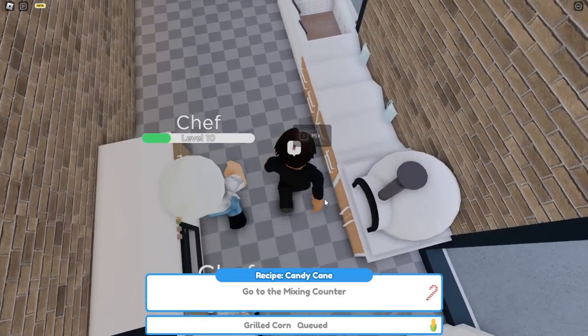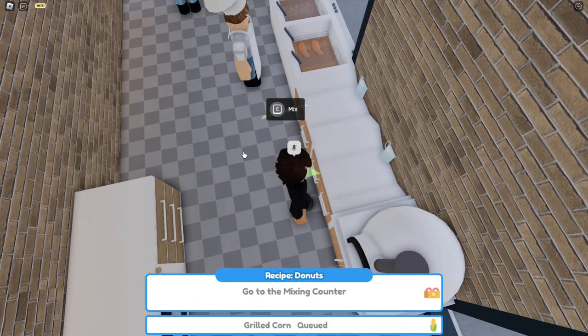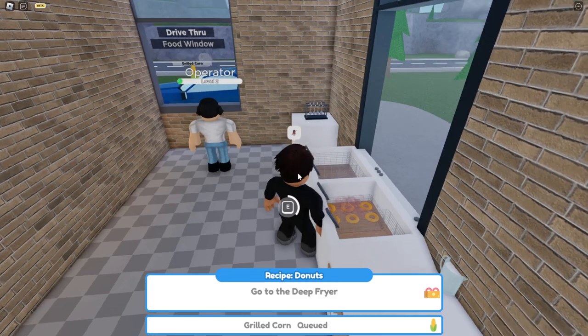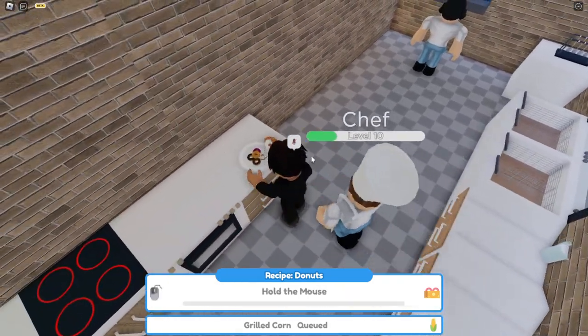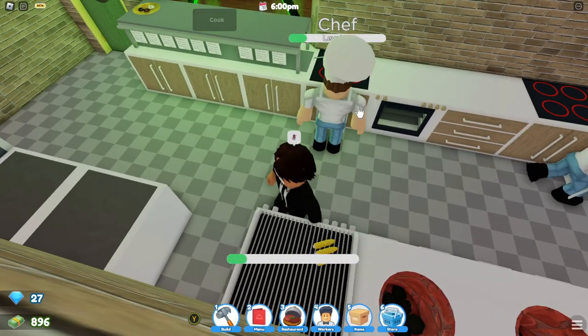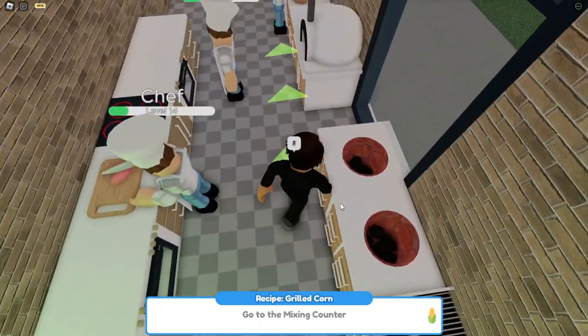I like it, but where has it come from? What do you mean queued? Why are we going on to donuts now? Why is grilled corn queued? Why is it there? Let me do the grilled corn then so I can get that guy away. Oh, wait, no, it must prioritize the restaurant food over this sort of food. That's smart. Slash not smart at the same time.